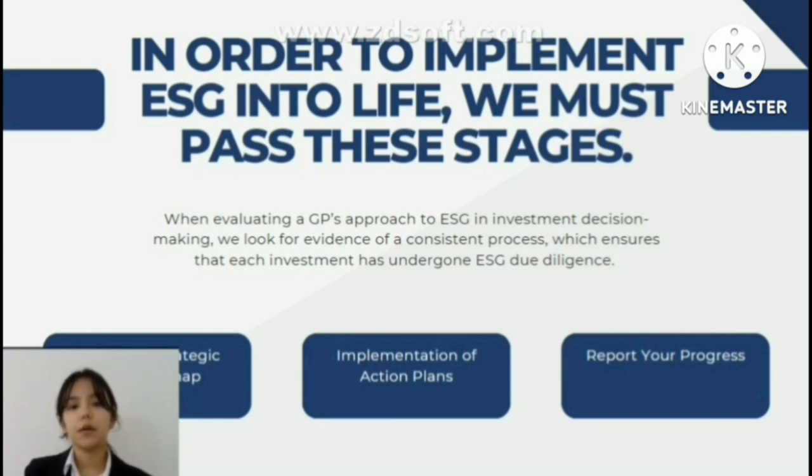A strategic roadmap provides a compelling ESG framework that gives stakeholders a clear picture of your strengths, goals, and directions. Implementation of action plans. To effectively implement an ESG program requires the integration of ESG into business practices and processes. You need to outline programs to stay in shape all year long, so you are prepared when the ESG spotlight shines on your company. Report your progress.